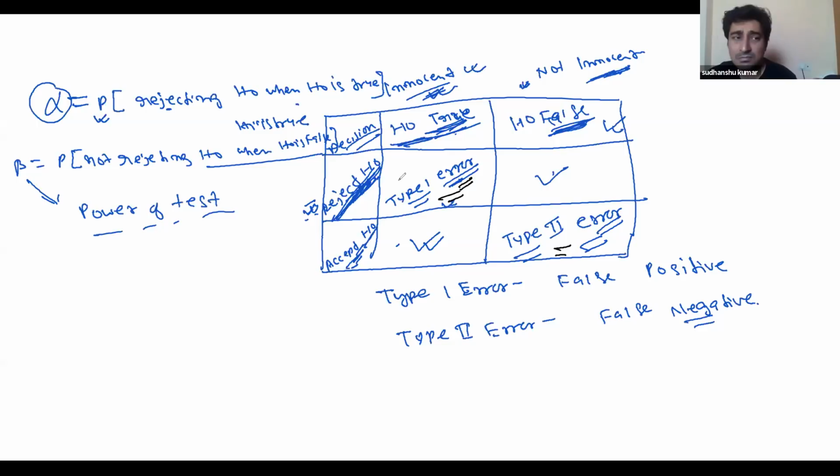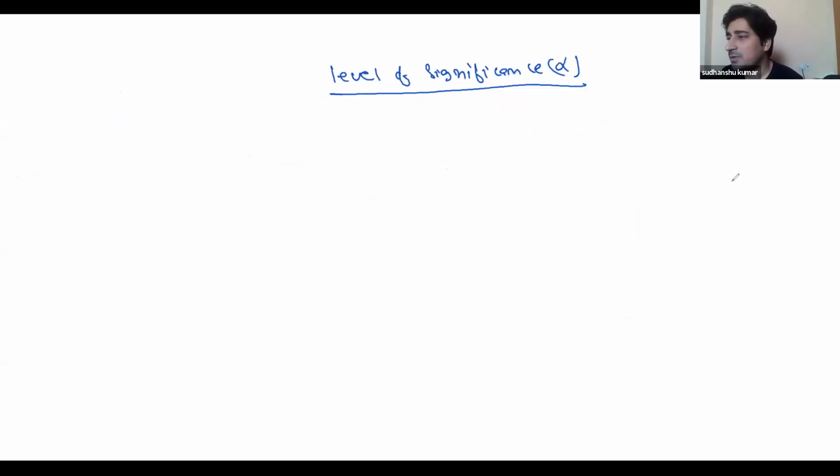And it's also equal to the size of the critical region, because alpha is nothing but the critical value or the critical region, both are the same. Now, whenever we perform an experiment, we always try to set our confidence level. I'm 95% confident, I'm 99% confident, or maybe I'm 90% confident. This is what we have done. When we were doing experiments in the last class, we did a similar kind of operation.